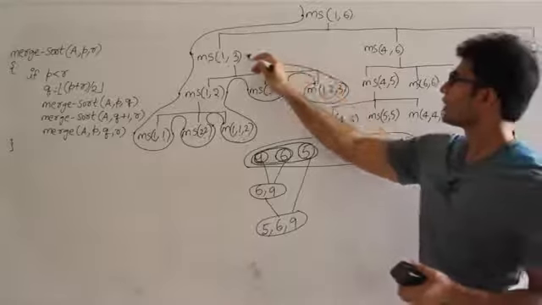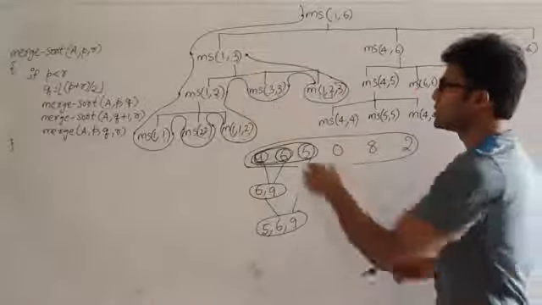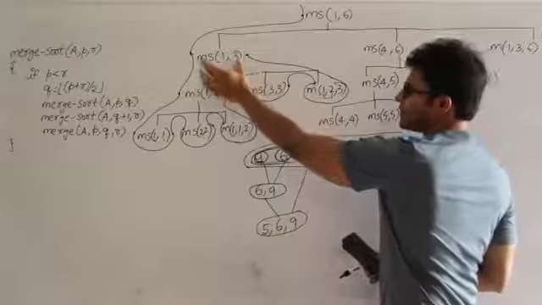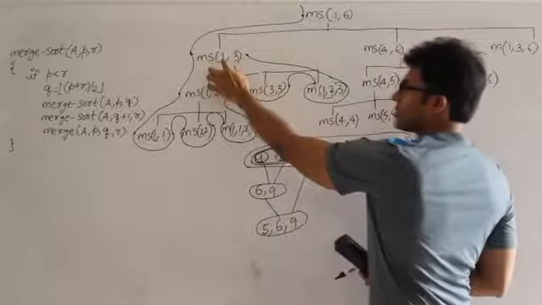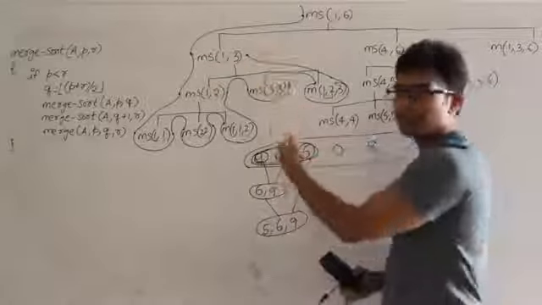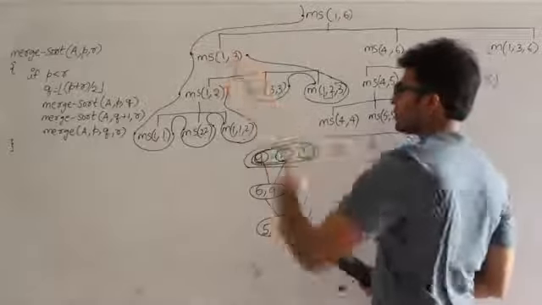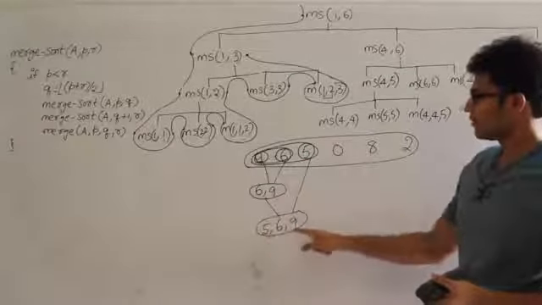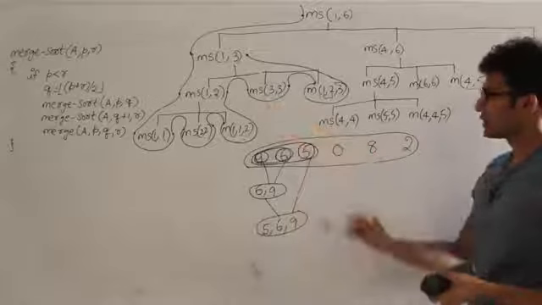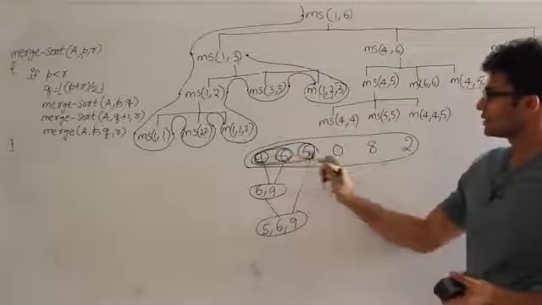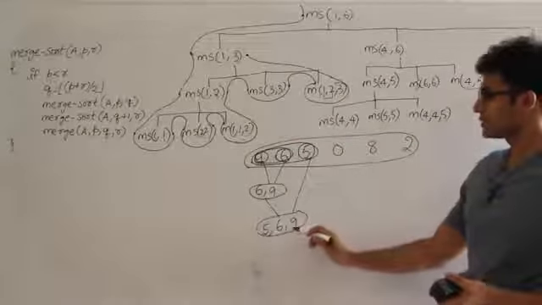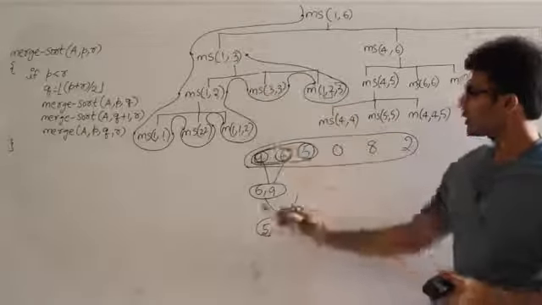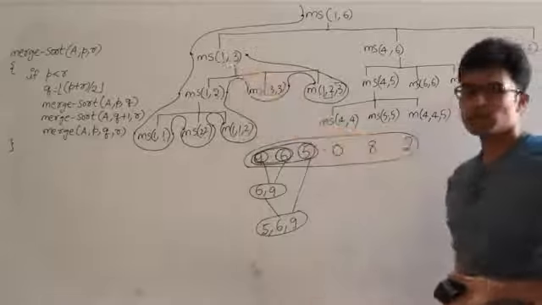So therefore, by the time I reach here, I am visiting the merge sort of 1, 3 for the last time. What is the meaning of it? It means that the list containing 1, 2, 3 elements, from the indices 1 to 3, is already sorted. Listen to this, see this. Initially it was containing 9, 6, 5, but now they contain 5, 6, 9. Therefore, by the time I leave this, I got a list from 1 to 3 which is already sorted.